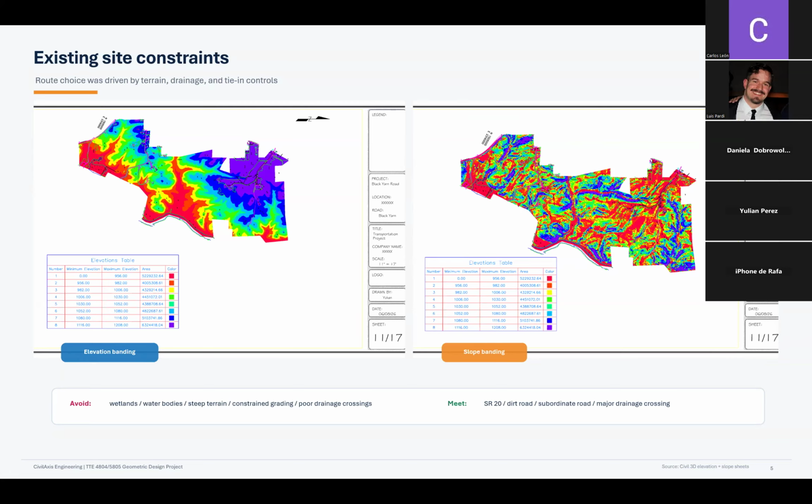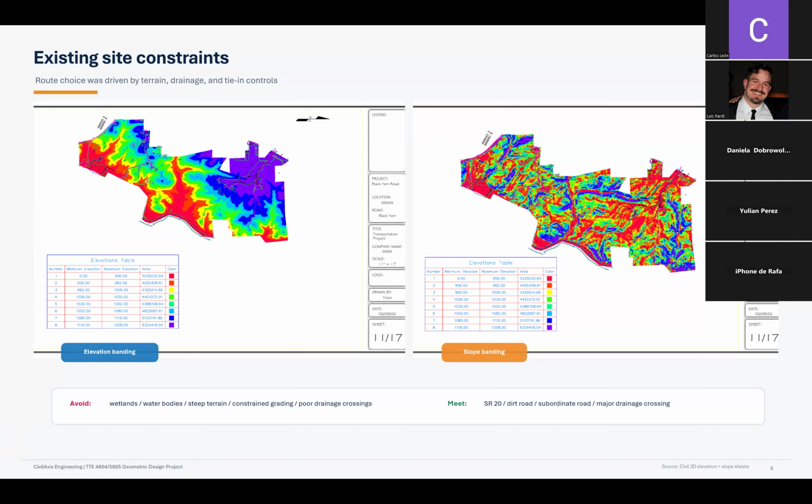The strongest exclusion areas included wetlands, water bodies, and locations with terrain that would be extremely difficult or environmentally undesirable to cross. Other areas were classified as critical concern areas, and construction in those areas was possible, but it could require larger cuts, fills, retaining measures, additional drainage work, or erosion protection.